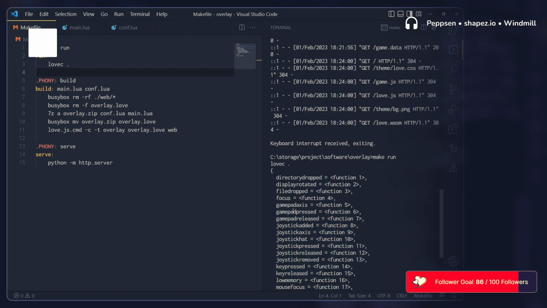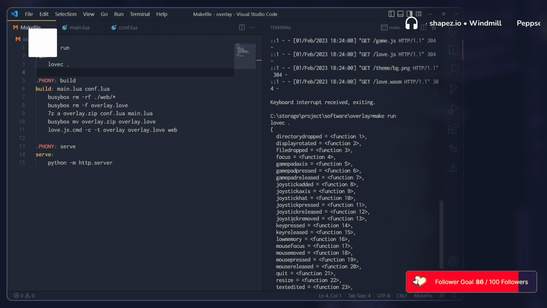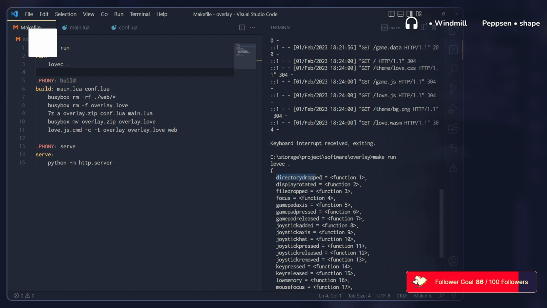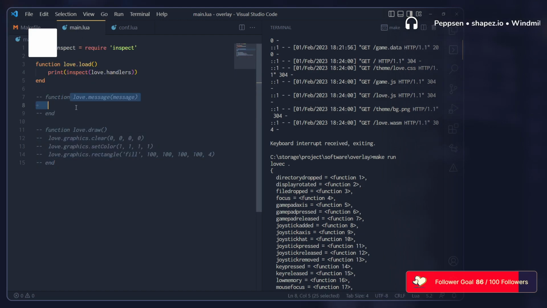Yeah, so we can see that it's just a key value table. It's a map, basically, where we define the name of the event, and then we have some sort of function here. So I guess it's not actually like this that we do that. I also should probably remove that square. Okay.